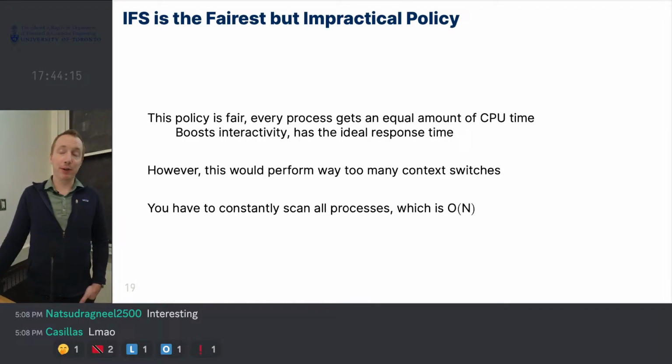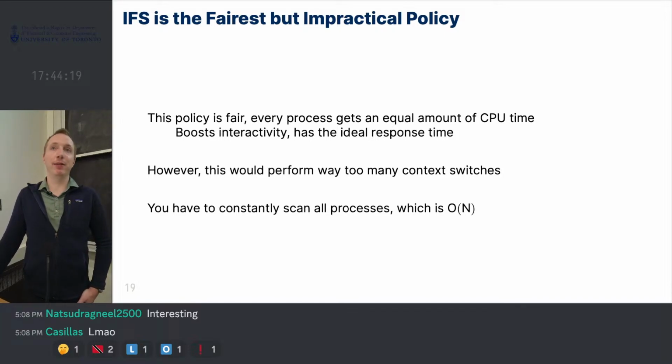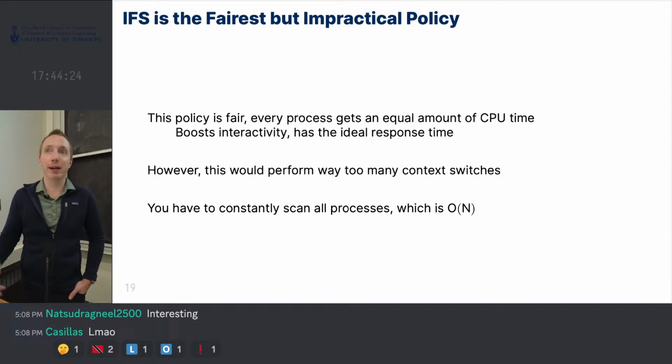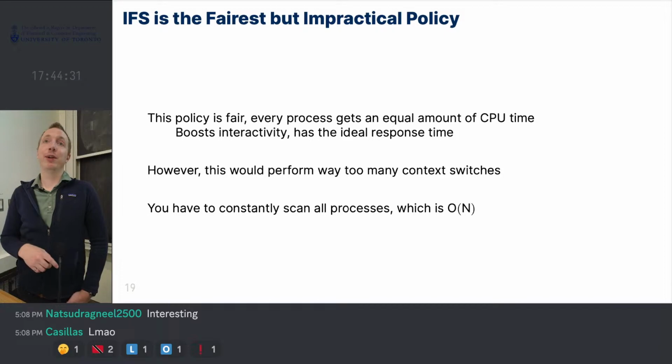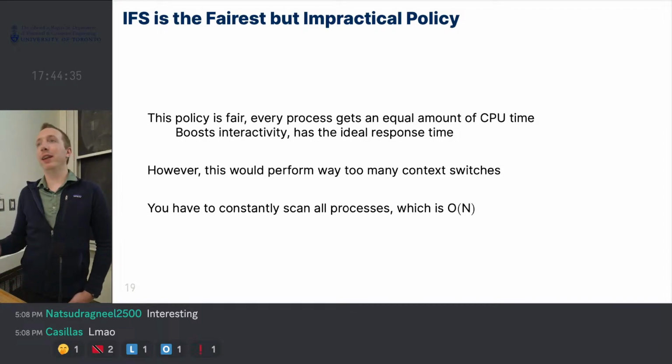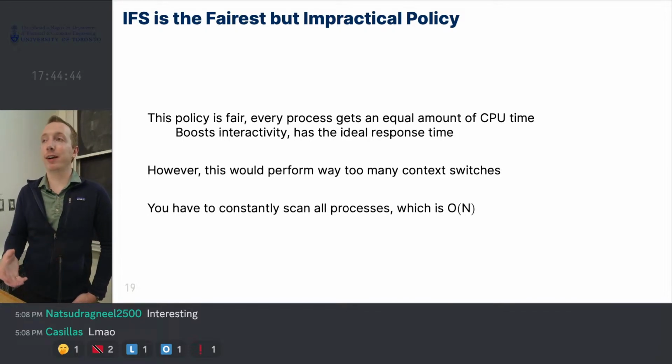So even though this is fair and each process gets the best response time, so the response time for this would be near 0 all the time because we have infinitely small time slices, in reality, it doesn't work like this. And also, we have to constantly scan all processes, which is O(n), which is just really, really slow because context switching takes time, and also running the scheduling algorithm itself takes time, which is not running processes.